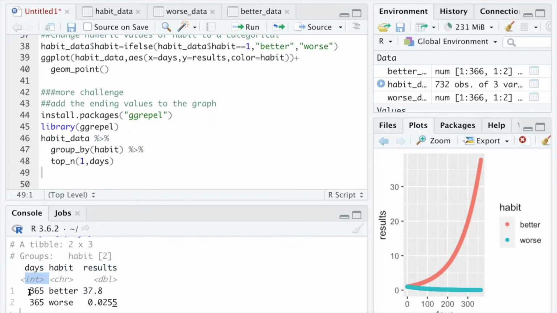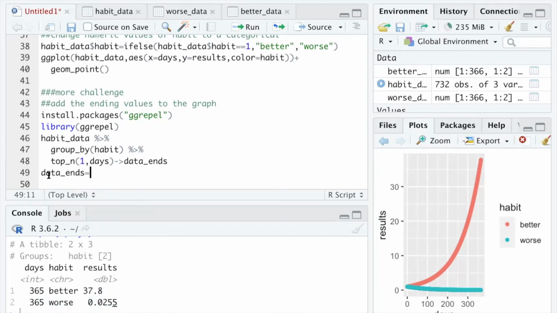So the last day for the better habit, the value turned out to be 37.8. And for the worse habit, it is about 0, 0.0255. So these are the values, and we need to save this data so that we can add them as the data labels. So maybe we can name them as data_ends. Even though we are seeing these values here, I would prefer to round the results so that we are not seeing too many digits.